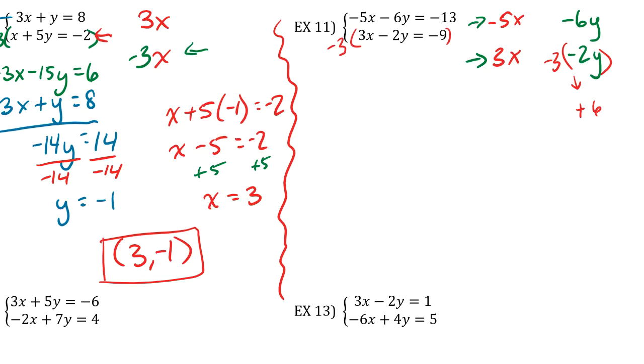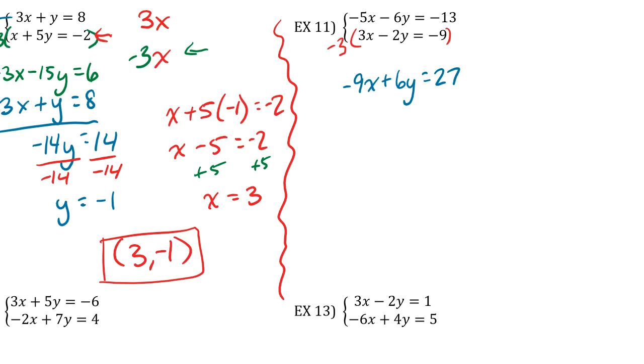All right, so let's go ahead and multiply. So negative 3 times 3x is negative 9x. Negative 3 times negative 2y is going to be plus 6y. Negative 3 times negative 9 is going to be positive 27. I'm just going to go ahead and erase this little scratch work out to the side, just so we have more room. Alright, now again, just like before, I'm just going to bring that top equation down. I'm not doing anything at all to it, just bringing it down so that it's easier to see what we're going to be adding up.